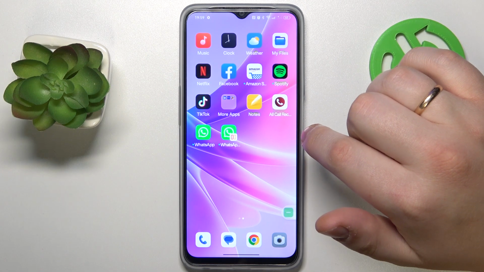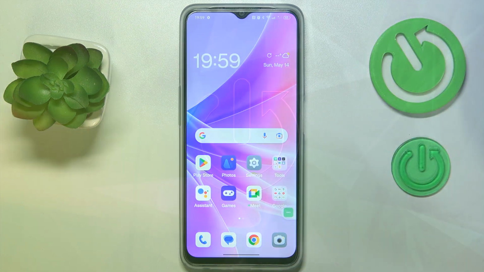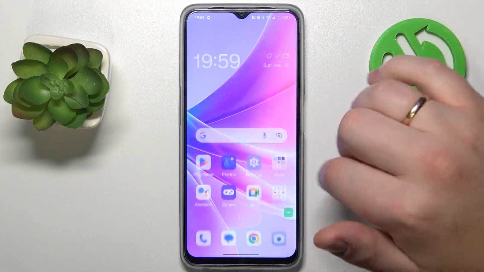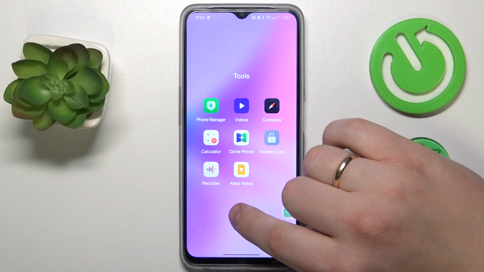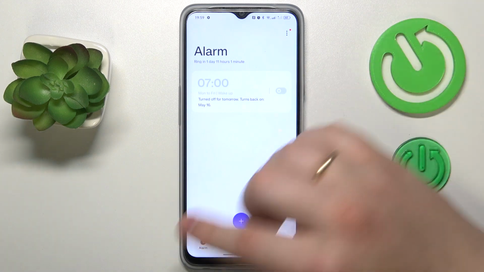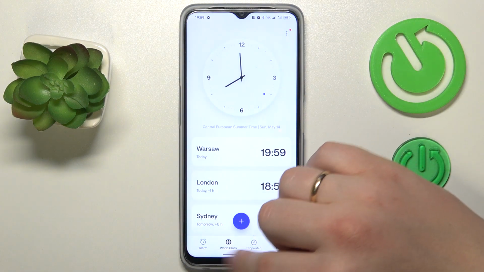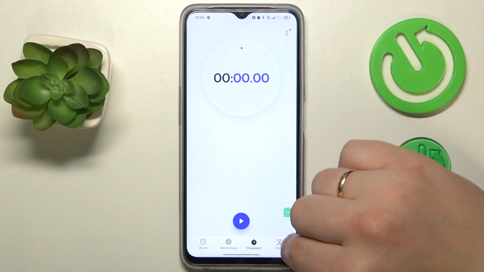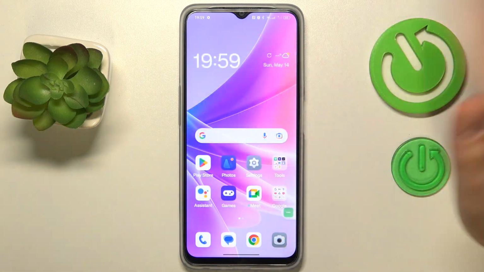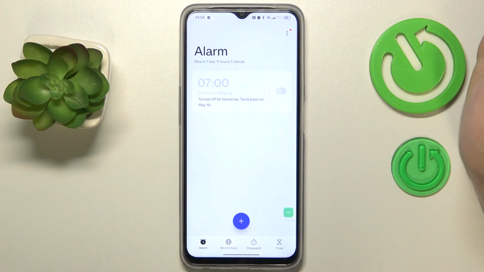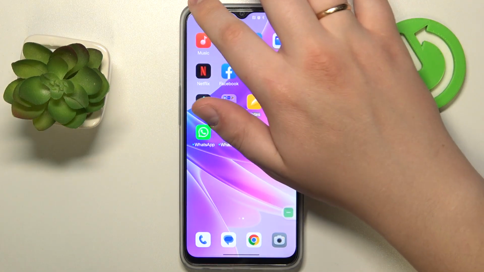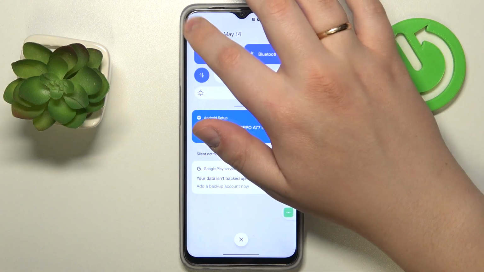I would like to show how you can set an alarm in an Oppo phone. So in order to do that, you will firstly need to launch the clock app. And as you can see, the alarm section is first. You also have the world clock, stopwatch or timer, but we are interested in the alarm section today in particular. You can also just tap at the time widget like that, or swipe the notification panel down and tap at the time over there.